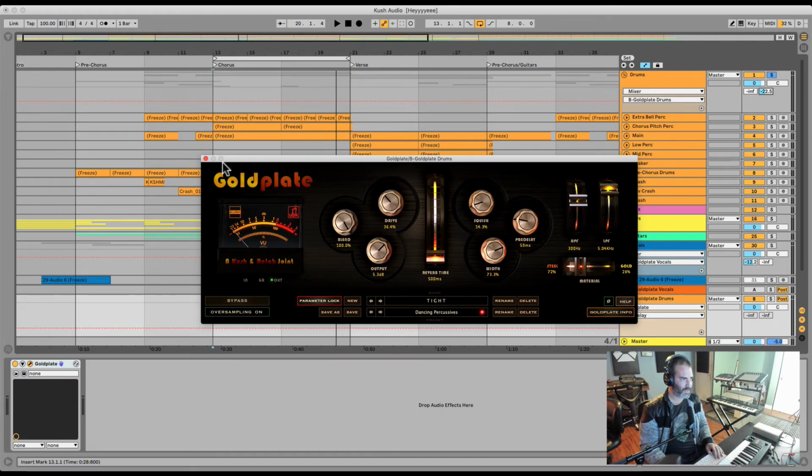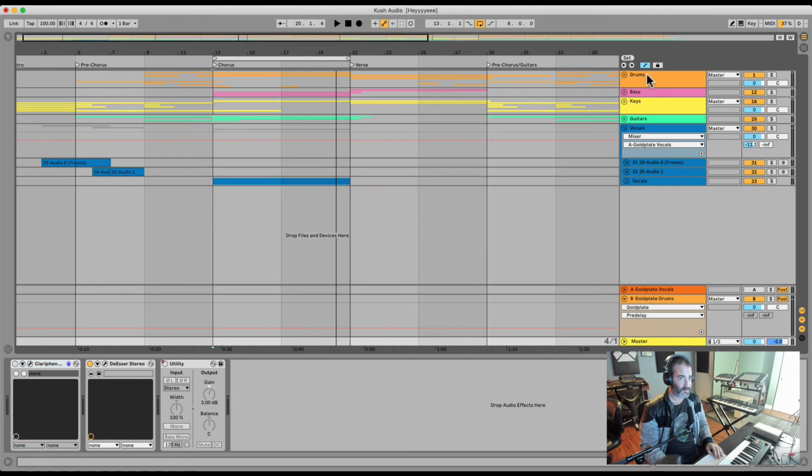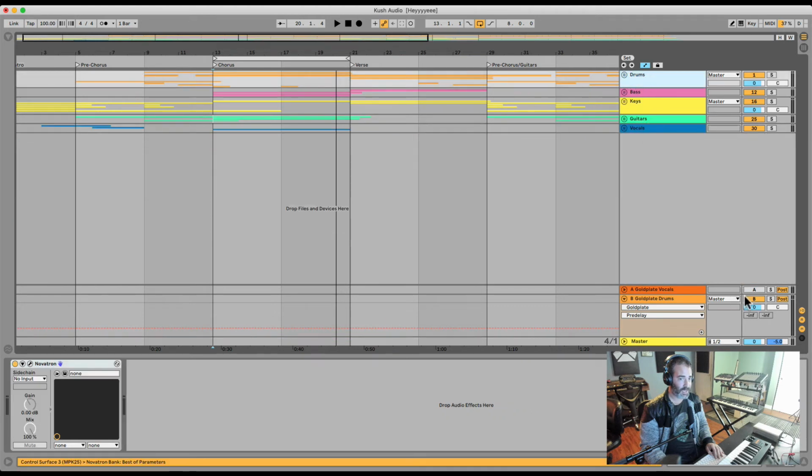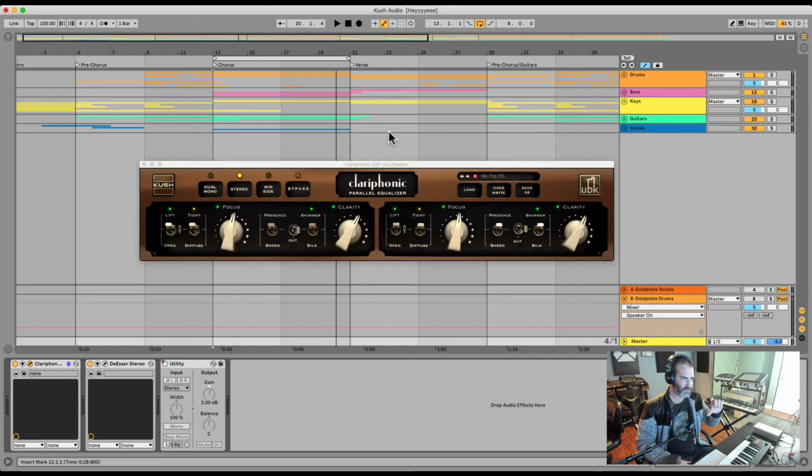So that's the gold plate. Really cool stuff. The last plugin in this review is one of the most magical things ever. And we actually have the hardware unit. We have a 2 mono 500 units, like the lunchbox of the Clariphonic. The Clariphonic is a parallel equalizer.